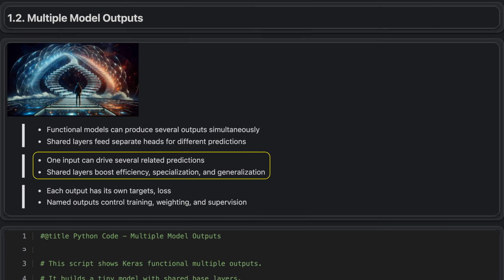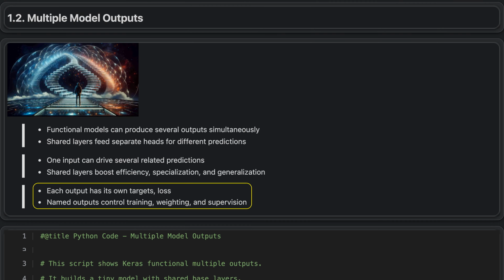When one input can support several related tasks, it is often useful to design the model with multiple outputs. For example, a single medical image can be used to predict disease presence, severity, segmentation, and risk. And a single user and item pair can be used to predict click probability, watch time, and purchase likelihood. By defining multiple output tensors, the model learns these tasks jointly, sharing information in the early layers while allowing later layers to specialize. This multi-output setup improves data efficiency and generalization by capturing features that are useful across related objectives.